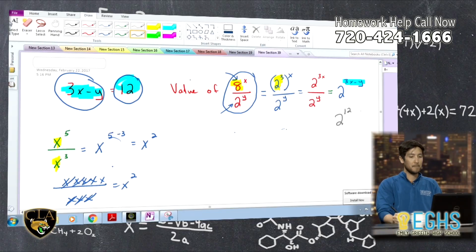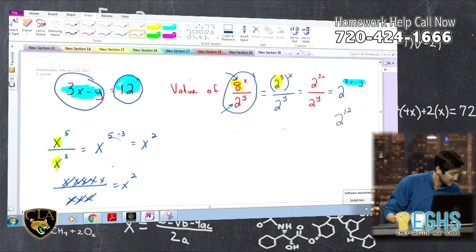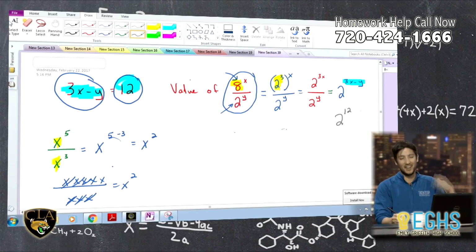Do you know 2 to the power of 12? I don't. I didn't either. 4,096. I should have known that, because of that game, 2048, if you've ever played it. Oh, you should have known it. Yeah, we all should have known it. 4,096. Yep. And there you go.